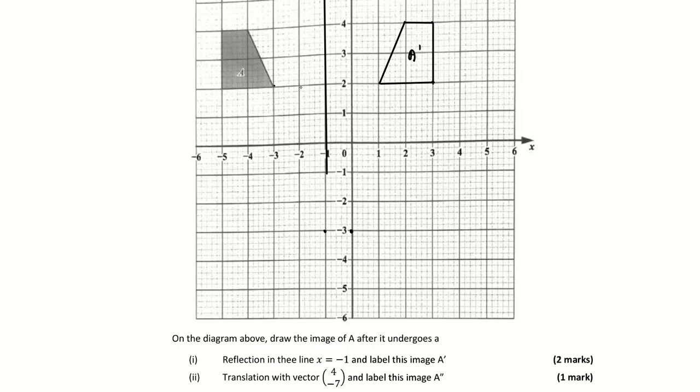Did I count that correct? 1, 2, 3, 4. Then 1, 2, 3, 4, 5, 6, 7. That's what I want to know. It's supposed to be here. And then this one, well, we know it's here. So we know this is going to be your answer right here. Or you could have done it the next way, where you take the coordinates of your object and then add it to your translation, and that would give you your image. Right? This would have been A, second A. Do we understand this, guys?